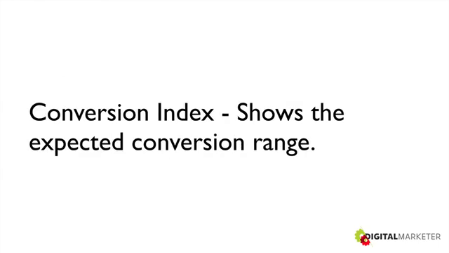Now you have the conversion index, and this shows the expected conversion range. The confidence rate will just tell you yes, there was a change, and we're fairly positive that it is due to what you have done. But the conversion index is going to show you the range of conversions you should expect. You'll see this in every testing tech there is. Maybe you'll see a 10% conversion rate with a plus or minus 0.5, so it could go as high as 10.5% to as low as 9.5%. So that's the expected range.